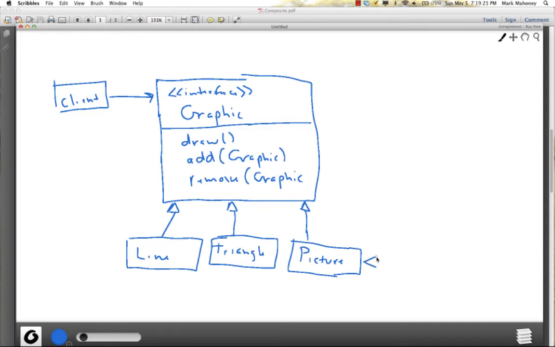And the picture is going to have a collection of graphics that we will call children. Okay, and what we're going to see in a second is when you call draw on a picture, it's just going to march through children and call draw on all of the graphics. Okay, so let's look at some code.